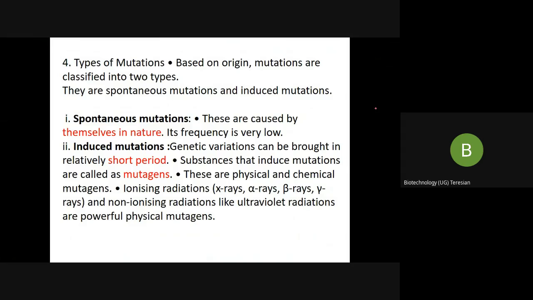The physical mutations, like X-rays or UV radiations, are particularly used for the vegetative part of the plant. Whenever we want to bring a change in the vegetative part of the plant, preferably we use physical mutation, whereas chemical mutagens are preferred for seed treatment. So these are the two different mutagens. Just remember, physical is used for the vegetative part, and chemical mutagens are preferred for seed treatment.